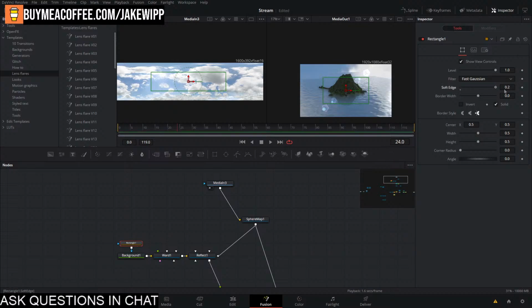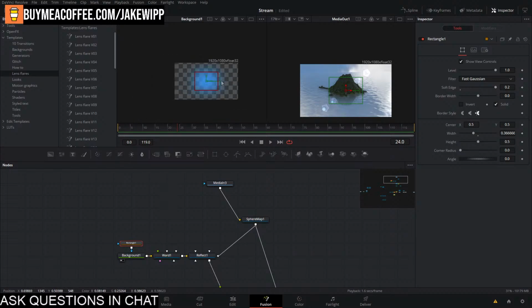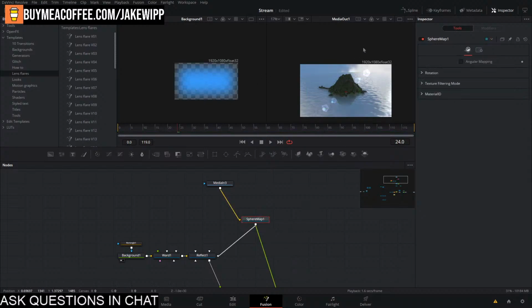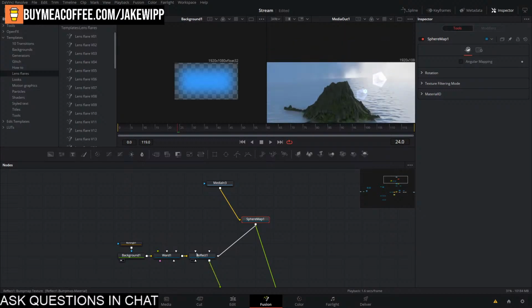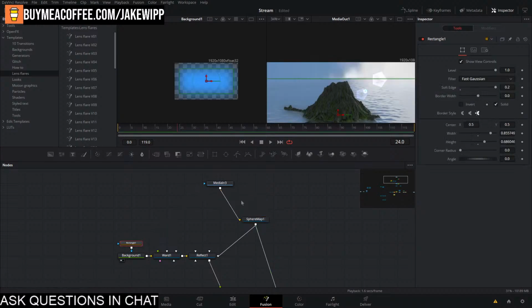If it's at a soft edge. Let's view the background. There, that should fade it off, right? Kind of. Not really.